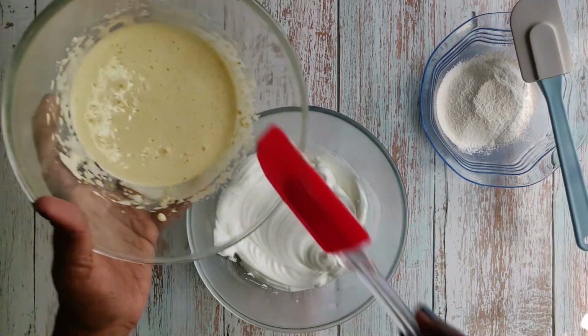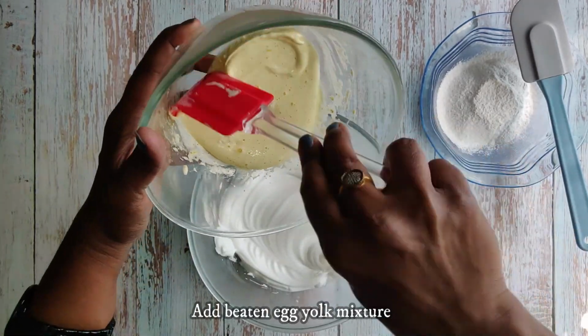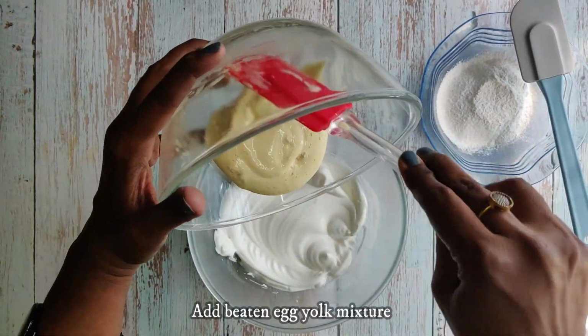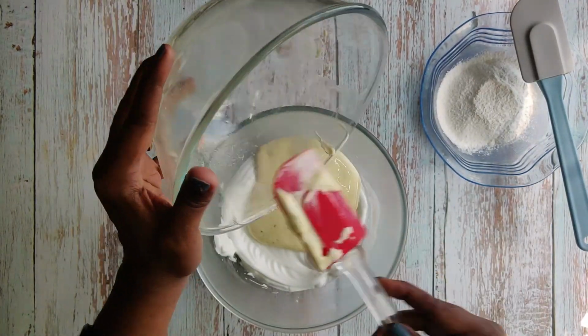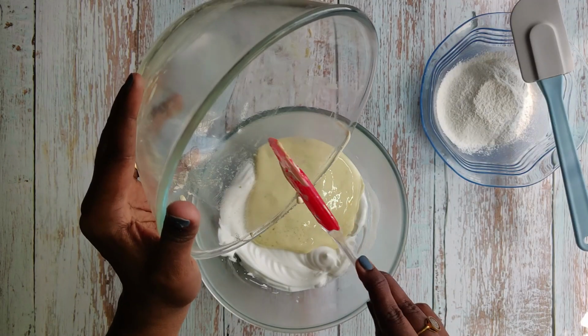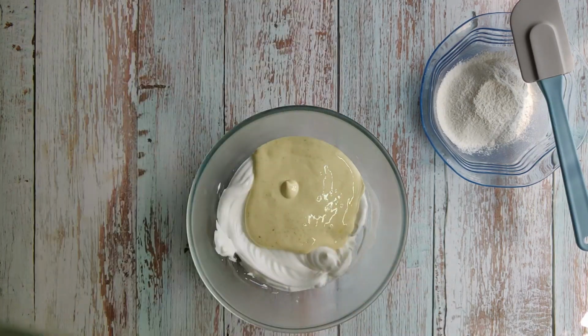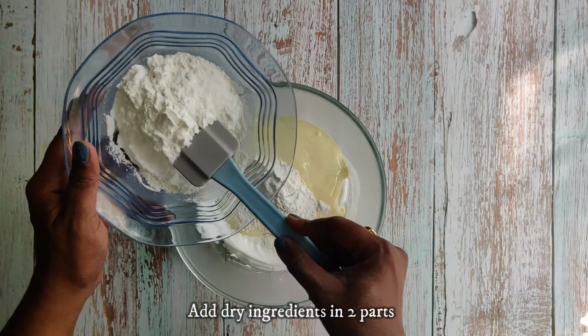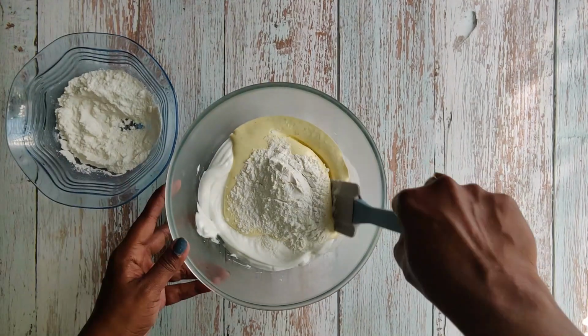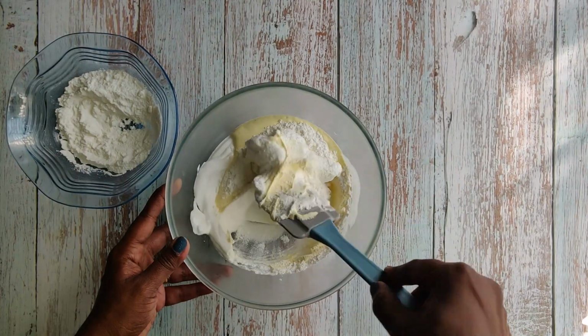Now let's mix the 3 parts together. Add the beaten egg yolk to the egg white mixture bowl. Add the dry ingredients in 2 parts and mix gently with cut and fold method.